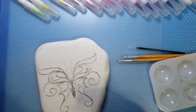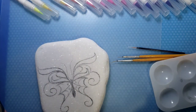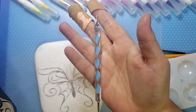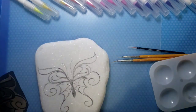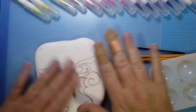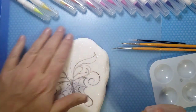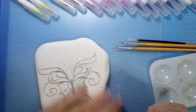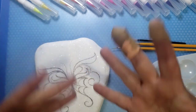I traced it onto my rock using carbon paper and a nail stylus. Just a normal dotting tool. I used that to draw it on. I like that instead of pencil, because pencil is very messy. It leaves graphite all over the place, and on white Santorini, then you get graphite everywhere. See, this doesn't smear, it doesn't come off or transfer onto your hands.